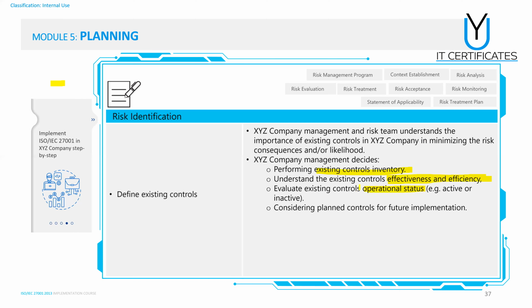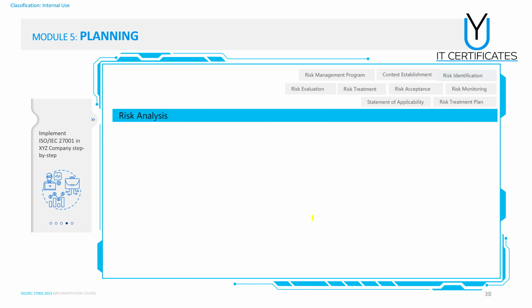Sometimes you may find a firewall, but when you make a check, you will find that this firewall is down. This means that, of course, it's not operational. Then it does not mean anything for me, and I have to neglect its presence at all. And finally, if they have any planned controls for the future, they maybe have some plan for adding some other devices or security controls, but they don't have the budget. They are waiting for next year's budget, then they will be able to implement these controls. This can be one of the options as well.